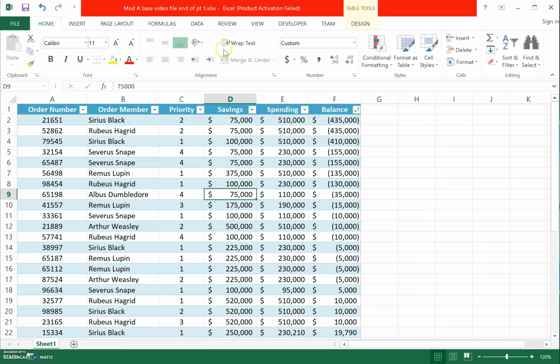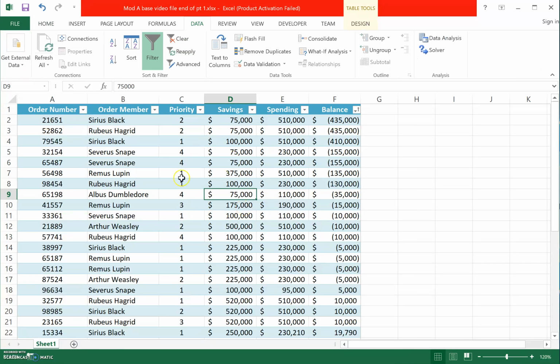What I end up doing is I go to the data tab because I'm thinking I want to work with data. And I go to the sort and filter group, and I just click on advanced. Or sort. One of these 2. I'm going to get to advanced in a little while. Actually, that's going to be next chapter's piece, or next module, module B, we're going to deal with this. So we're going to constantly keep coming to the data tab for a lot of different things. That's why I tend to go to the data tab anyway. Data tab, sort and filter group, sort.